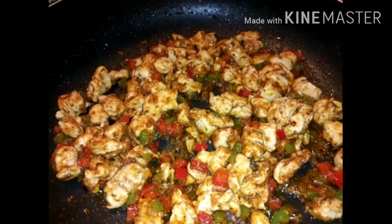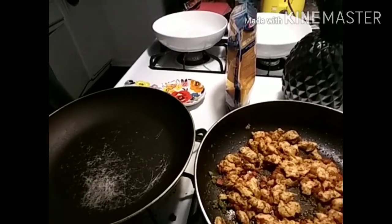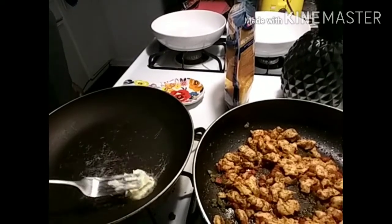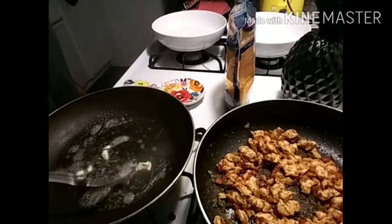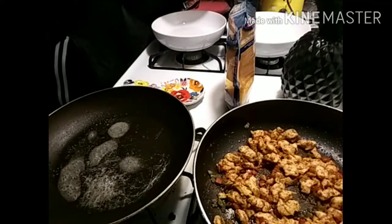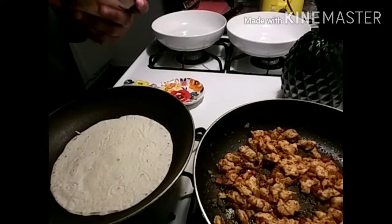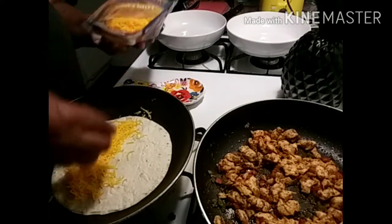Now that the chicken and bell peppers are happy, I have to whip out the old school skillet. What you're going to start with first is butter — you already know. I have to use the fork because this skillet is already scratched up. Turn your fire down if it's a bit too high. These are the flour tortilla shells I use. Go ahead and place one shell in your skillet, and this is the cheese I'm using — mild cheddar. I'm only using one tortilla shell.